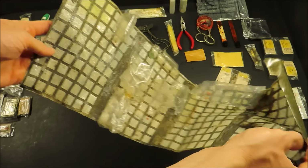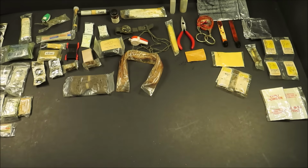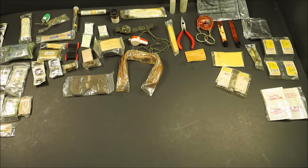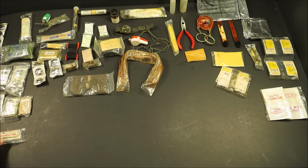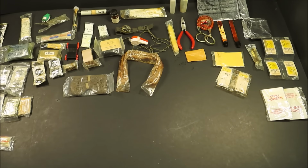Look at that. That's just weird, seeing that empty like that. Definitely be replacing everything back in. I think it was just only missing the water receptacle, and not the prophylactics, that's your backup water receptacle. There's a larger one, I think it holds like a liter, a plastic Ziploc style water container. That's missing.